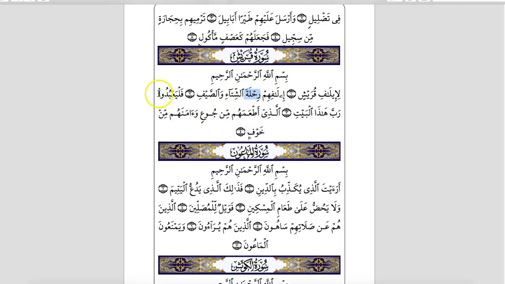Okay, فَلْيَعْبُدُوا. Here, the noon's cut off. So this is an example of number 5, where the hadf noon, removal of noon. So originally it was فَلْيَعْبُدُونَ. The noon has been cut off because this lam over here results in that. It's a lam al-amr. Lam al-amr results in that. Rabba is a mufrad.